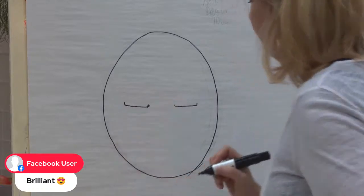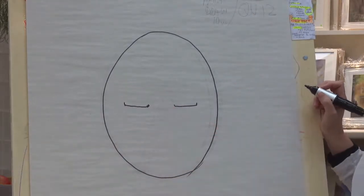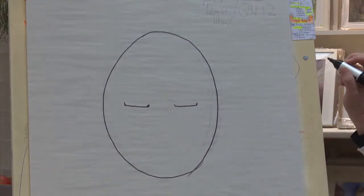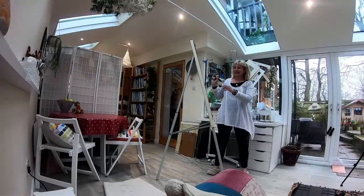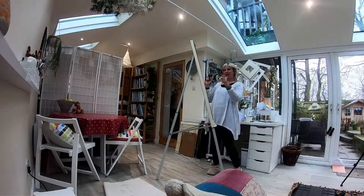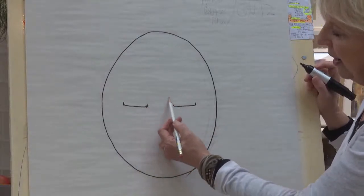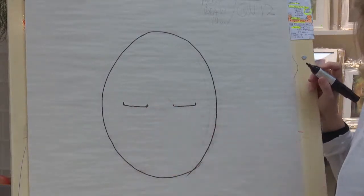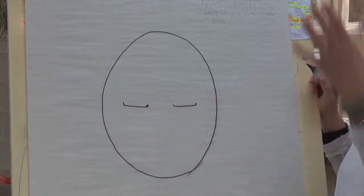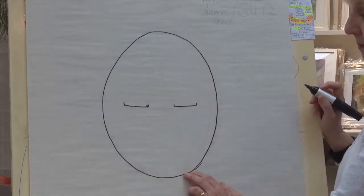to putting in your eyes. And what was the secret about how much space we leave between the eyes? Can you remember? Russell, go, Russ. The equivalent of an eye between the eyes. Well done, Russ. Yes, you leave the width of an eye between the two eyes. As I said, I'm drawing them shut today and we'll learn how to draw them open next week. So there's the eyes halfway down.